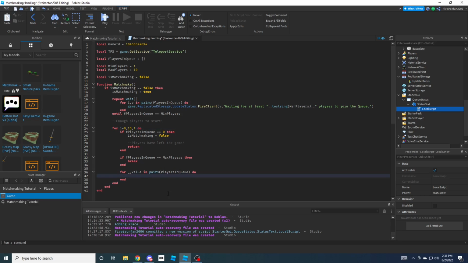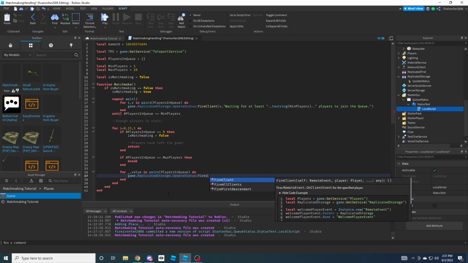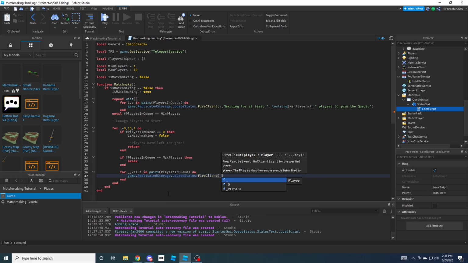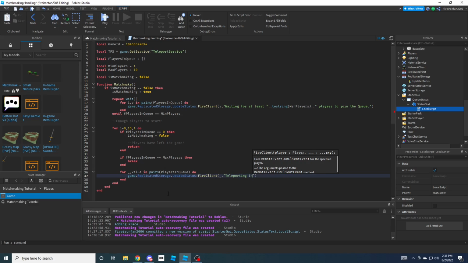So we're going to loop through all the players, and what we're going to do is we will say game.ReplicatedStorage.UpdateStatus:FireClient. This will be underscore. Okay, so this is the player that we're currently looping through, comma, and then a string, "Teleporting in", and then you can add a little parenthesis. I think it looks a little nicer, maybe not, but up to you.